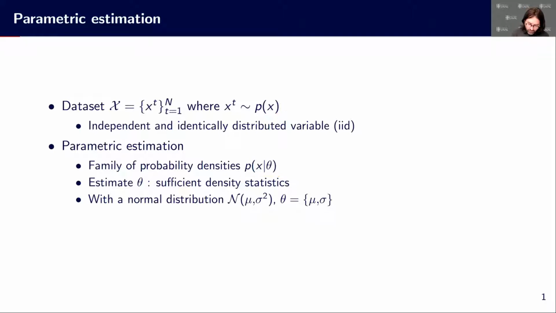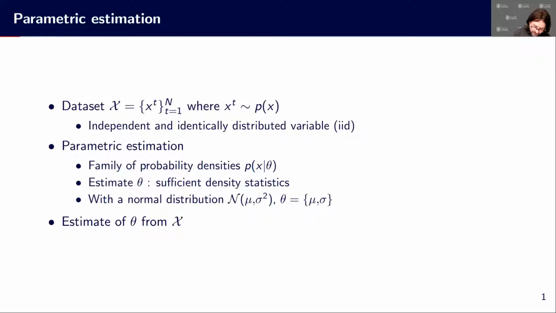So if we are looking, for example, at a normal distribution, we are notating it by a normal distribution of mean mu and a standard deviation sigma, a variance of sigma square. Basically, the theta is equivalent to these two parameters, mu and sigma. With this, we are describing the density of x, so the p(x given theta). And so the point is to estimate this theta from a set big X.